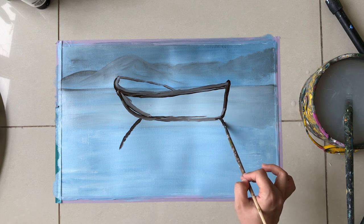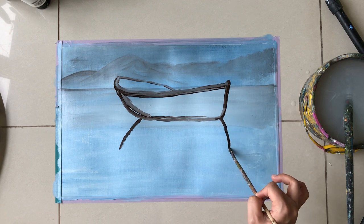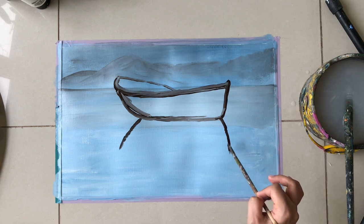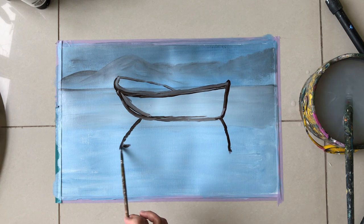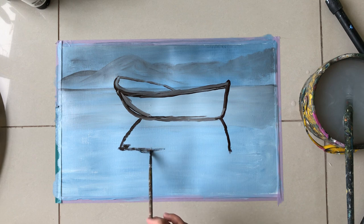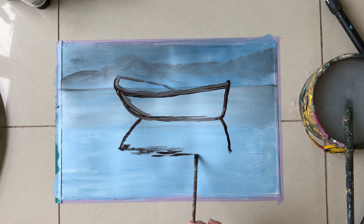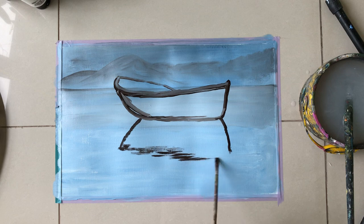We will do the distortion of image later. For now, let's just be not precise. We cannot really be precise here. Just to get the general shape of the thing that is being reflected. Now I'm starting already to make some distorted image by moving my brush in this direction, like horizontal.